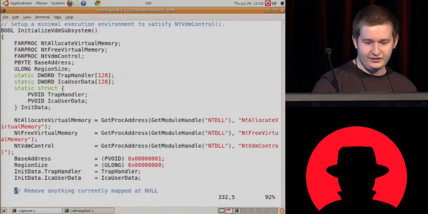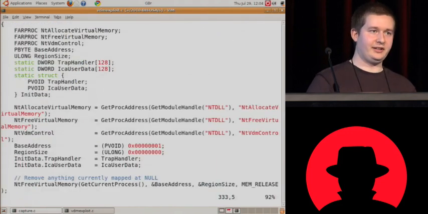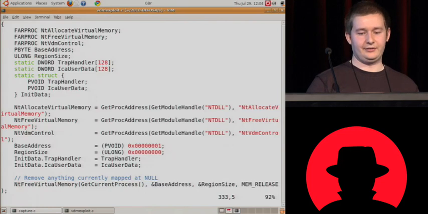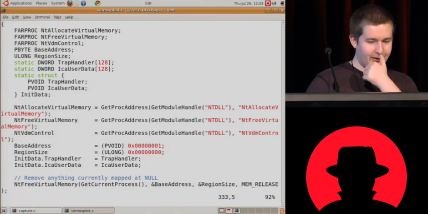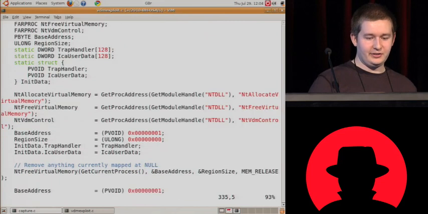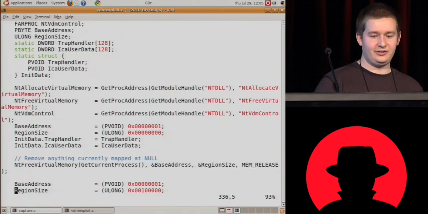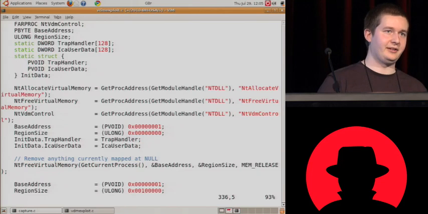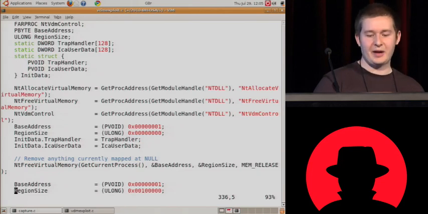Because of virtual 8086 mode, Intel expects you to map the fake real mode address space on the first page. You need to map the null page. There's no documented way to do this, and in fact if you try to do it with any of the Win32 APIs, it just doesn't work, because null has special meaning: it means you have no preference as to where this is going to be mapped.